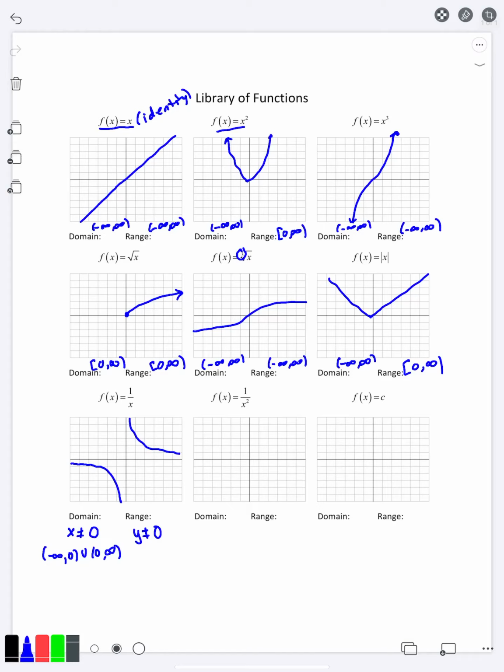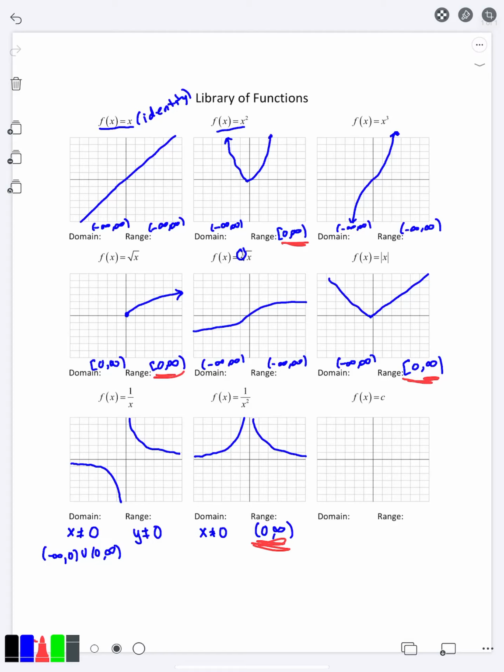On the other hand, when we have 1 over x squared, it's still two pieces, but this time the two pieces are both above the x-axis. You have the same domain, but this time your range is every number that is bigger than 0. I do want to call a little bit of attention here. This range has parentheses 0 to infinity, whereas all the previous ones had bracket 0 to infinity because 0 was a possibility there. On the 1 over x squared graph, 0 is not a possibility to get out.